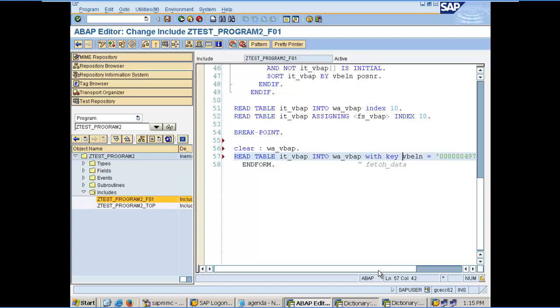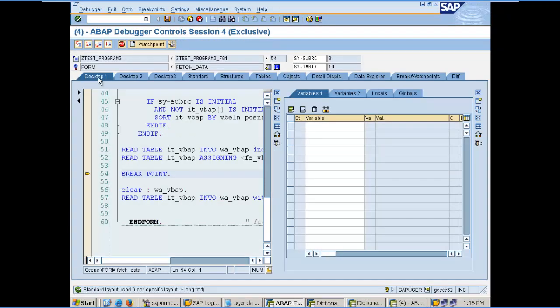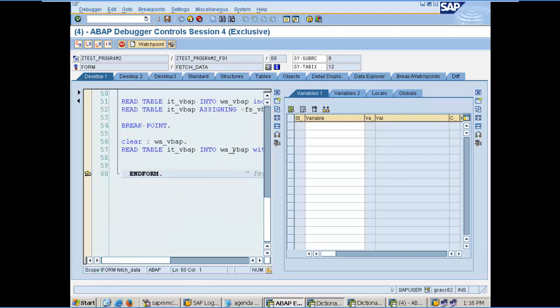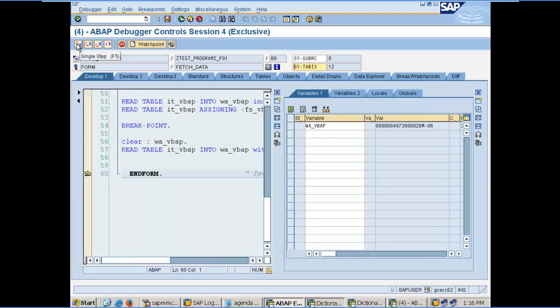So with key VBELN equal to this, POSNR equal to 20. If I execute this now, you can see SY-SUBRC is 0. This work area would have POSNR 20. So this is one way of doing it.